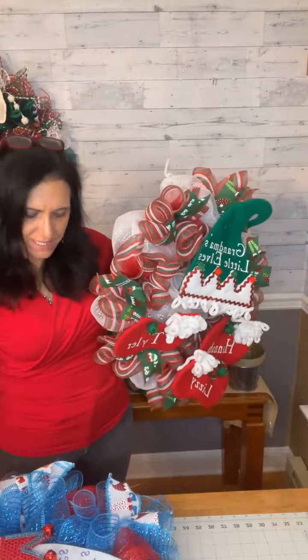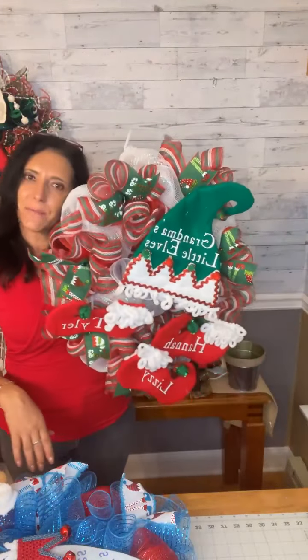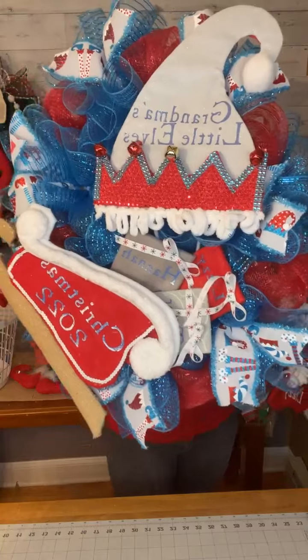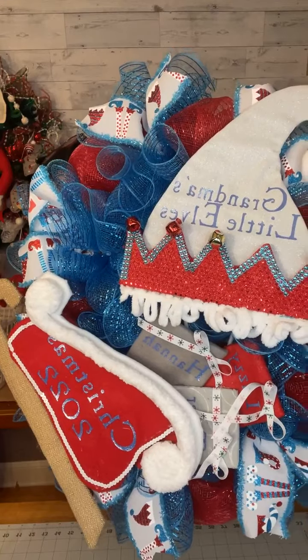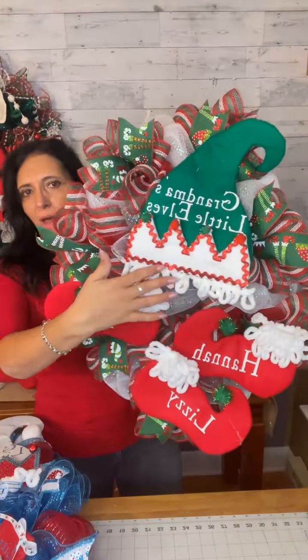It's an oval. So the finished size is 25 inches, maybe 26 because of the hat that comes out a little bit, but that's the one. And every one of the attachments can be purchased separately from the kit. That blue is not coming through correctly on the camera, I'm sorry, you guys don't really see the beauty of this gorgeous blue over here, but the traditional, you see it right there. And you can have all your names there. You can have whatever quote you want on the hat, whatever you prefer. Just let me know, there is no extra charge for that.